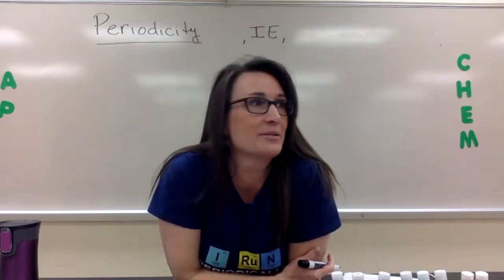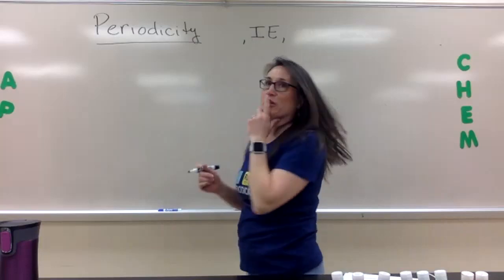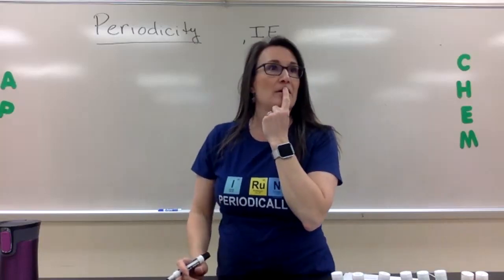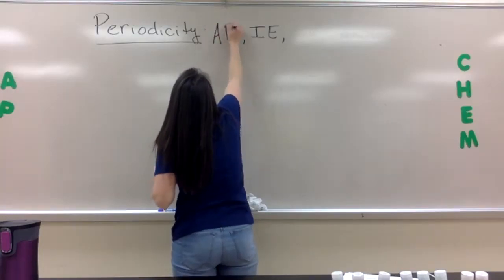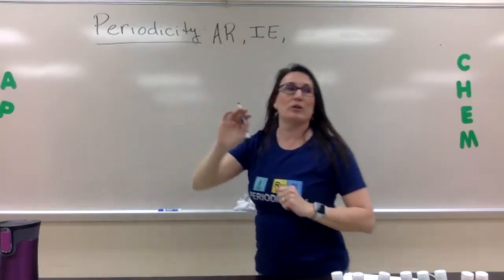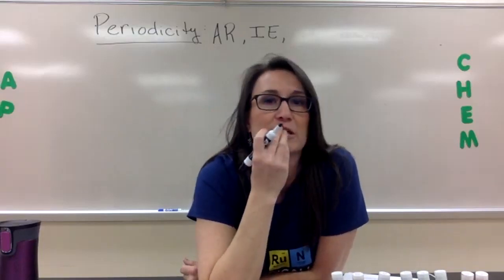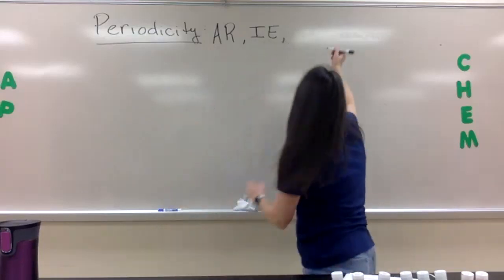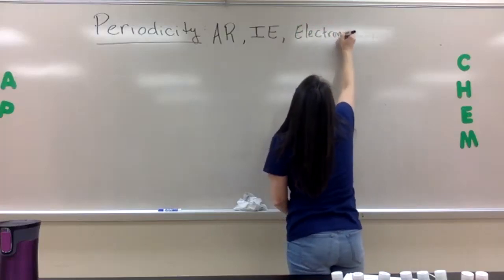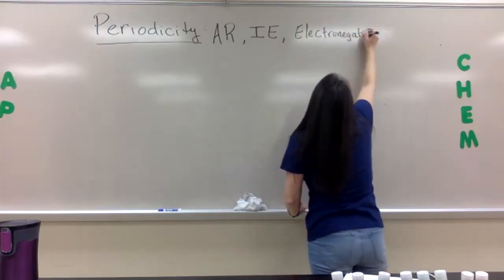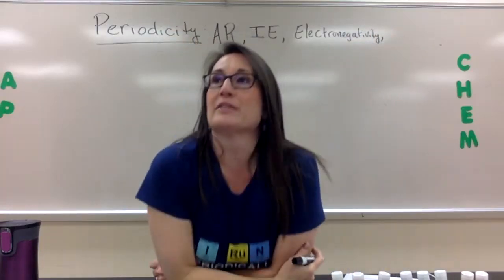I'll let them answer. Any other ones? Lattice energy, we could possibly. That's a tricky one, but I bet you we probably could. Atomic radius. So I'm just going to put AR. That's the big dog on the block. You got to know that one. And then usually there's 2 more. But you could do 3 more, though. But 2 more for sure. Electronegativity, when we get to sharing electrons, that has to do with the pulling that affects polarity. What else?